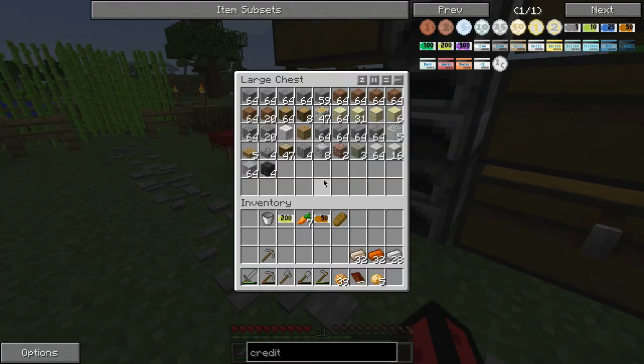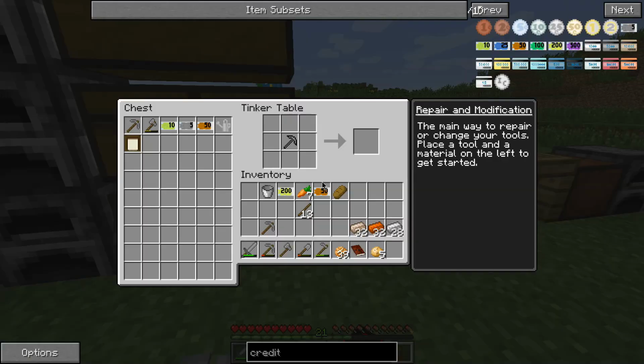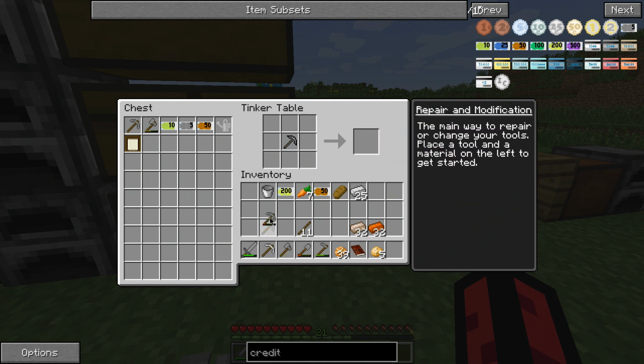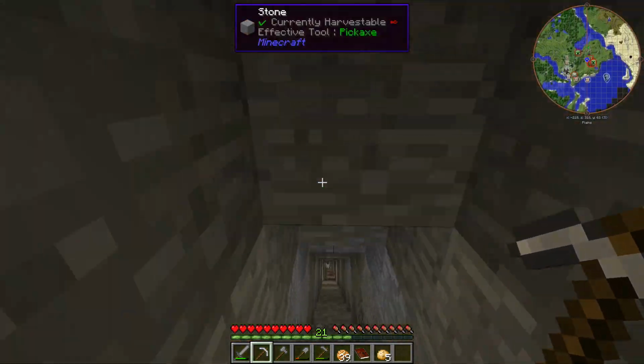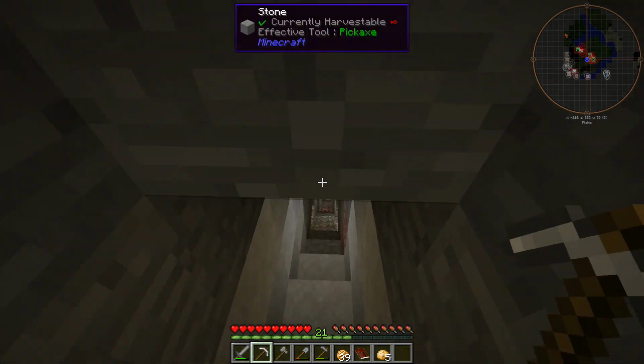So, if I go into here, yes, sticks. And I just want to make an iron pick. Oops, nope. Iron pick. Cool. And I know we could make aluminum brass, but I always like making from gold. Aluminum brass seems cheap. But let's just give you guys a chance to see my mines.